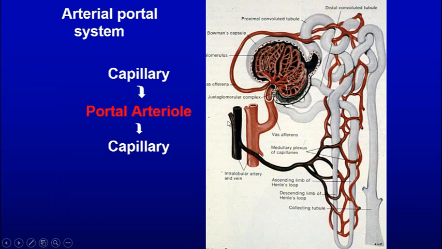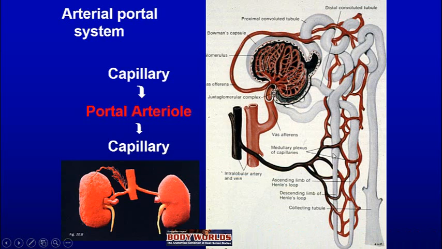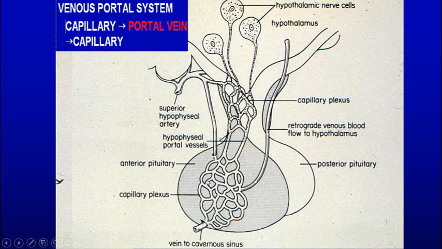So in the case of a kidney, you have the afferent, efferent arteriole. So the efferent arteriole is a portal arteriole, and that carries blood to the peritubular capillaries. So you got a lot of fluid coming in. The fluid goes out in a filtrate into the Bowman space, and the solids stay back. So you have high osmotic pressure in here, which sucks the fluid right back into your capillaries. That's how it works in the kidney.